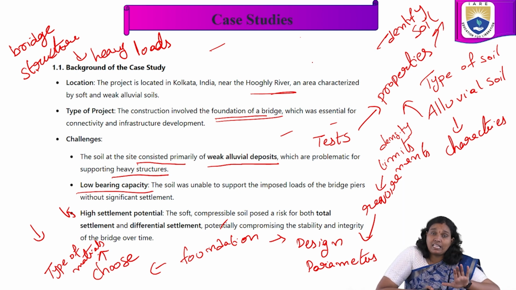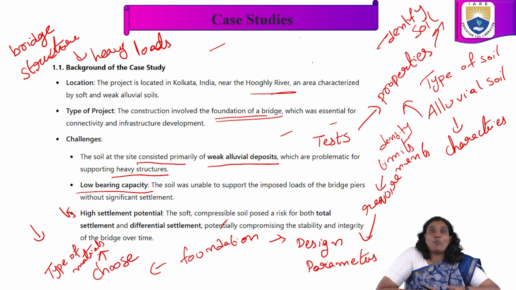So we want exact values, which means we are going to conduct tests. Only then will we get the exact numerical values of that particular soil's properties, whether it is density or the various other properties involved. We want to know about the saturation and permeability. These are all the parameters we are going to understand, and also soil strength, which we may understand using laboratory tests.